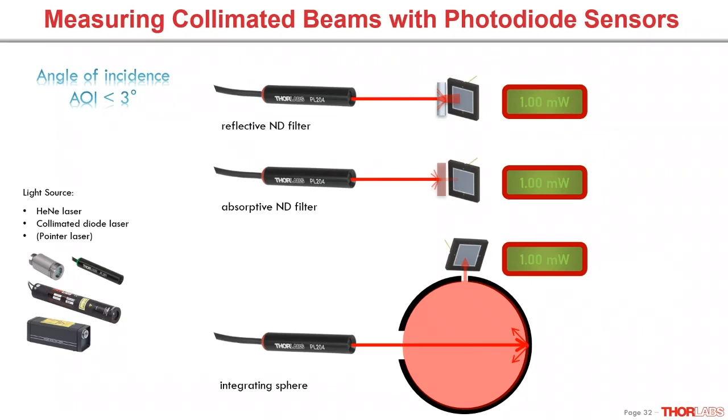To avoid back reflections, however, directly to the laser, especially for helium-neon lasers, they get completely out of stabilization if you shine back to the laser. The sensor can be positioned in a slight 1 to 2 degree angle.